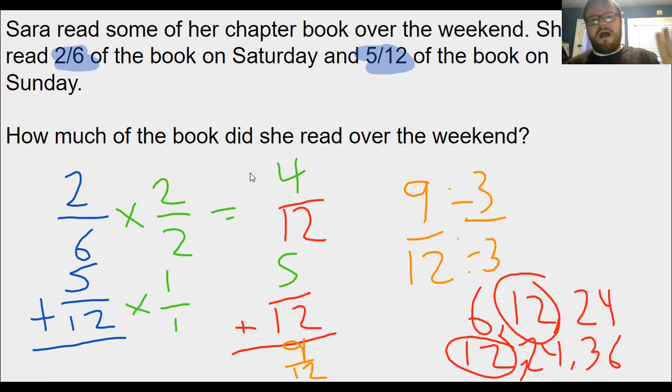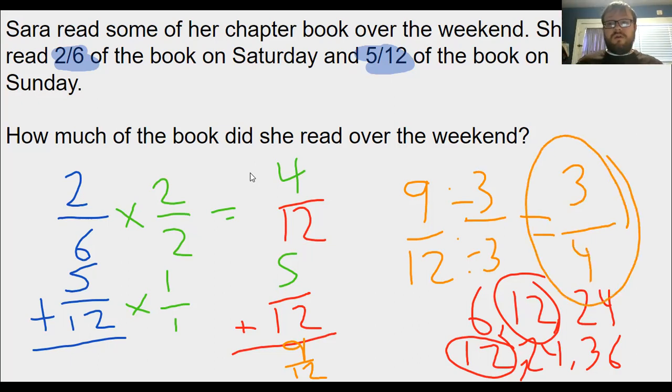So I'm essentially dividing it by 3 over 3, which is the same as dividing it by 1. 9 divided by 3 is 3. 12 divided by 3 is 4, meaning my final answer is 3/4. And that's going to be the answer you see on a multiple choice problem. Now let's go back through the visual models one more time, just to make sure we see visually how this works.